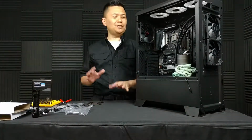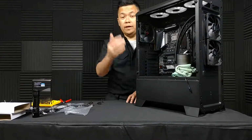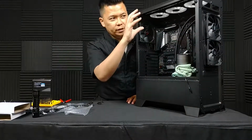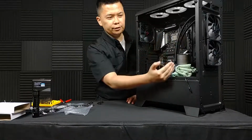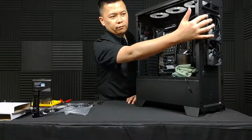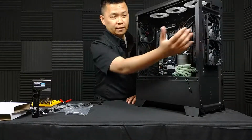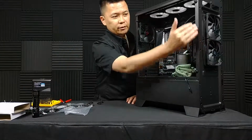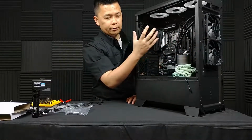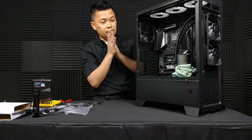Okay, so slight change of plans. My original idea was to keep the stock Riotoro fans that came with the case that were mounted here on the front. Unfortunately, given how the radiator is mounted on the other side and how it kind of blocks some of the mounting holes for the front fans, it just wasn't going to work. I couldn't reinstall the Riotoro stock fans. So I am using the Gamerstorm fans, and I've mounted them on the other side, and it's going to blow cool air through the front of the case, through the radiator, to be exhausted through the top, through these three fans here. So we're going to keep going.